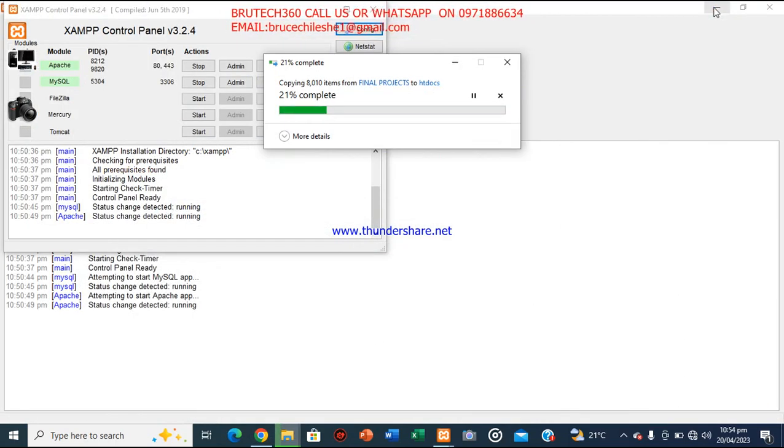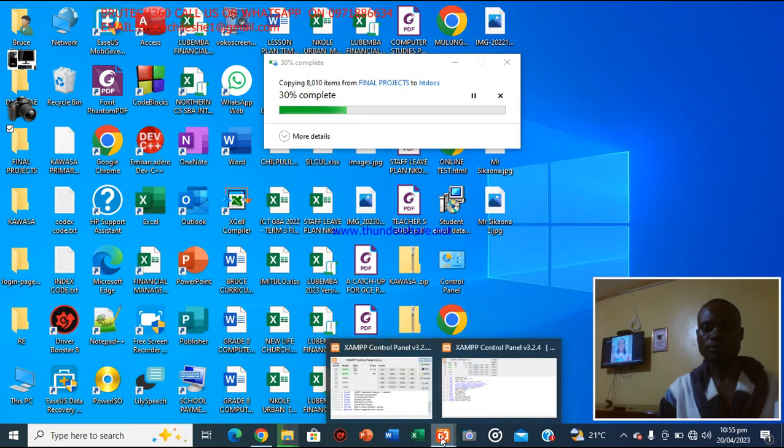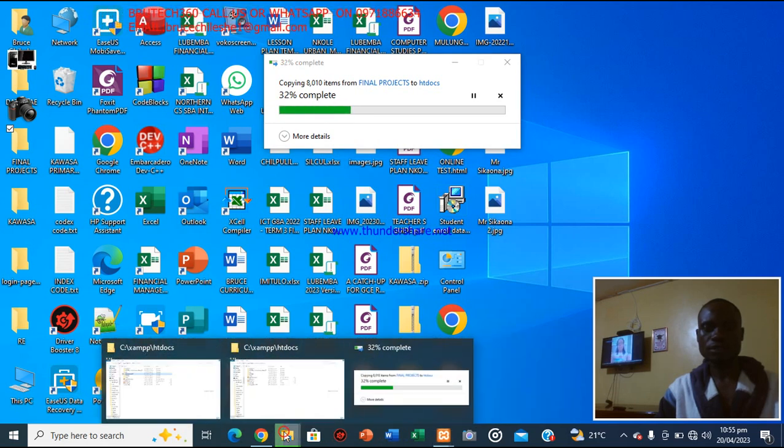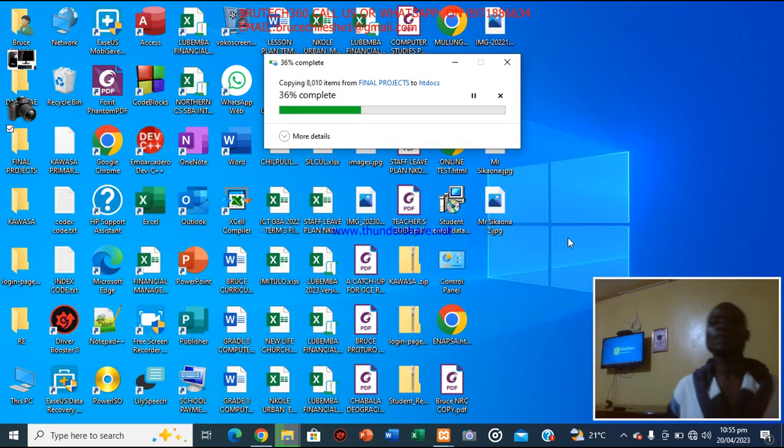Let me take you to my screen here, dashboard. There's the Notepad++. This is just an environment where we do the editing of the codes, or we write the codes from. Then we run them here. So it is still copying the files. The moment it finishes copying, we'll be able to see all the files now and upload or import the files of the voting system.